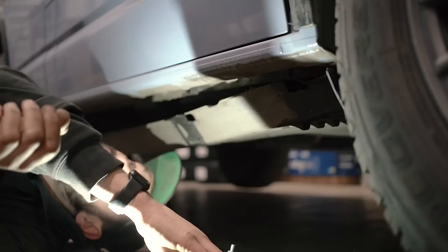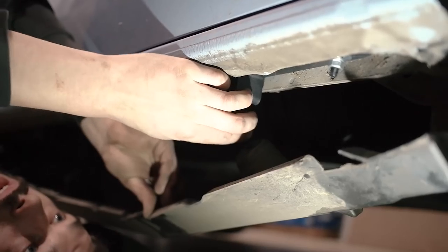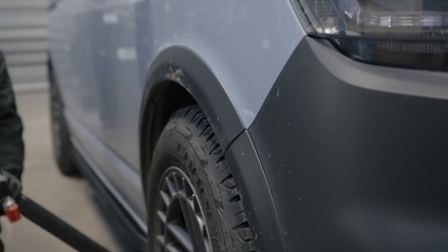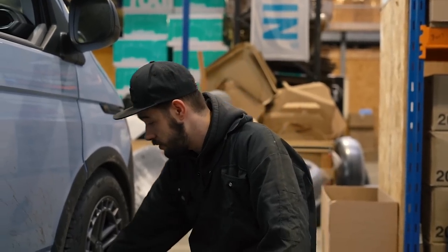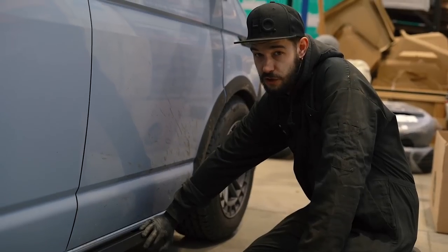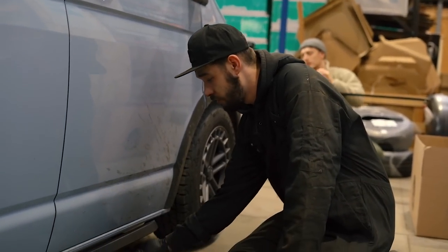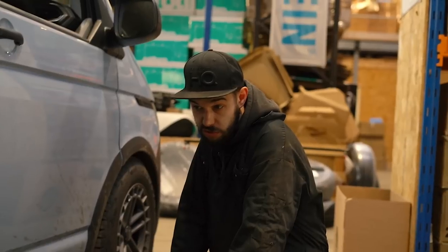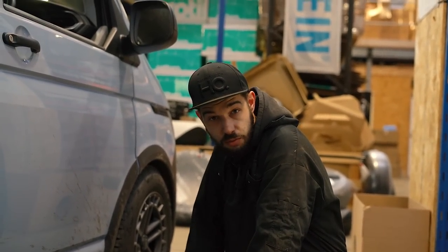Sidebars are on, all nice and square, even front to back. So we'll go ahead and refit the under trays and drop it on the ground. There we have it. Sidebars on, under trays on, all bolted up. You do have to do a little bit of trimming on the under tray just to compensate for the brackets that hold them. Other than that, nice simple job. Now to repeat on the other side.